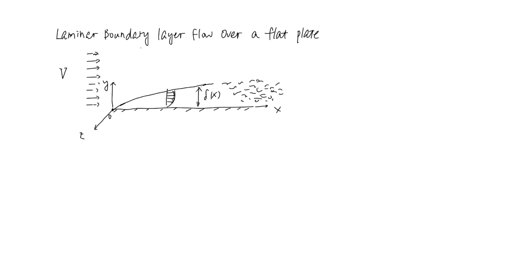And then we would like to obtain the boundary layer thickness and the fluid velocity. So we want to find delta x. This is a steady state problem, so no quantities change with time. Then we want to find delta x, the boundary layer thickness.